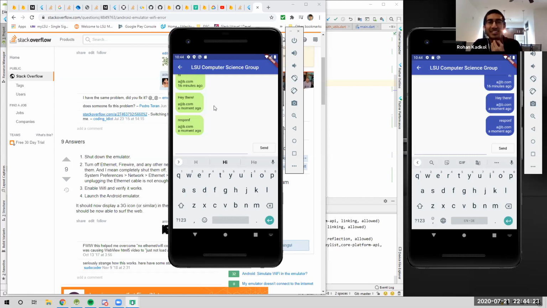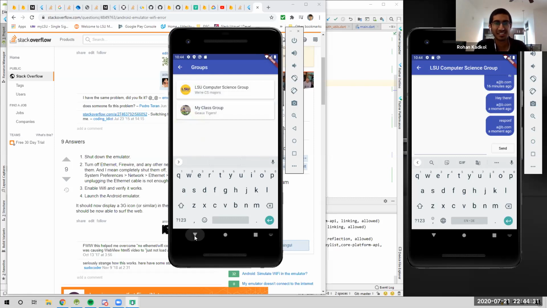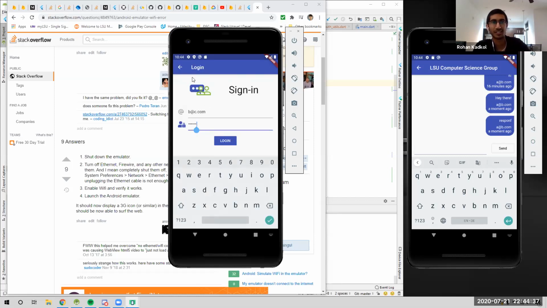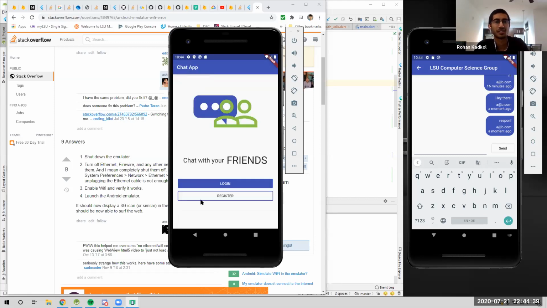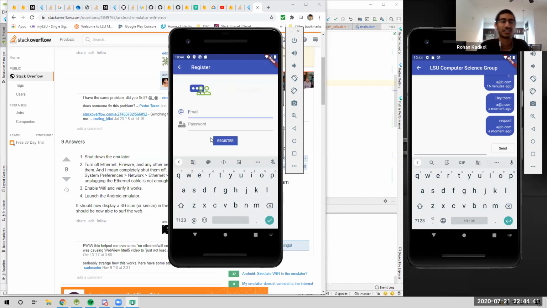So we have done quite a lot. The sign in, the register. Actually, one thing I want to check is what happens when you register, and let's do it as c@t.com.